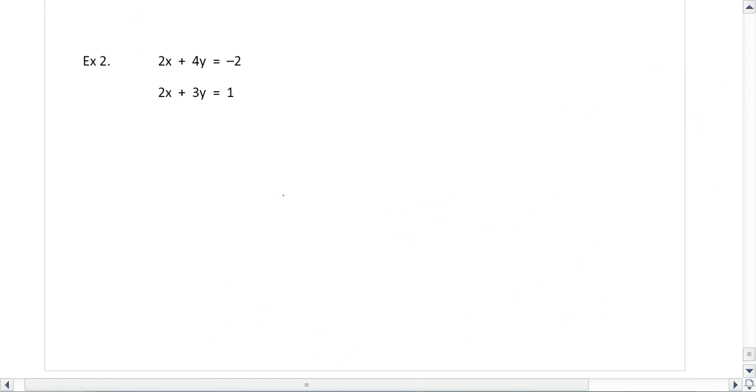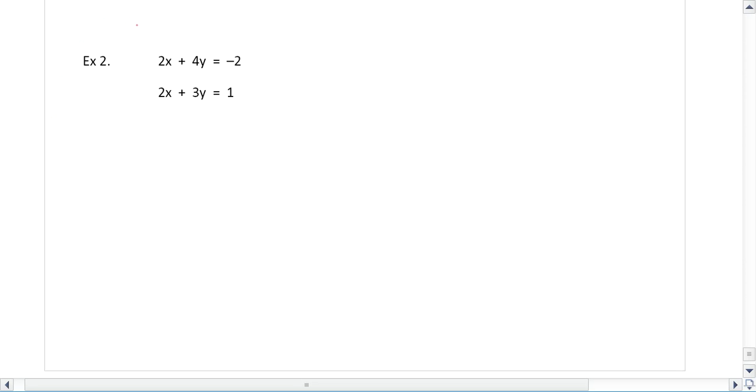All right, looking at example 2, we're asked again to use elimination to solve this. And I'm doing a little planning ahead. I'm going to write it out, but normally I'm just thinking this mentally. So if I try adding these right now, I get 4x and I get 7y, and neither one of them adds to 0, so this isn't working right now. So we need to do some adjustments. Clearly, some changes are needed to make this work.